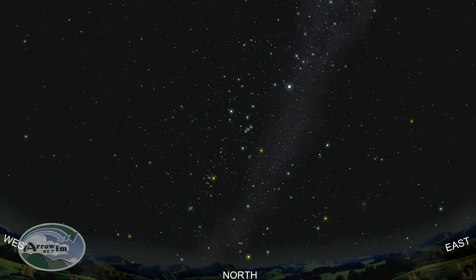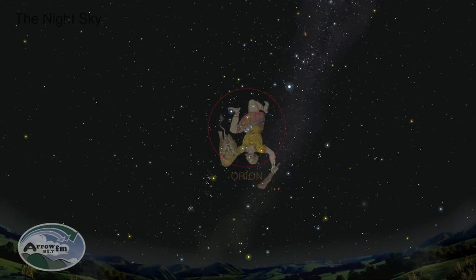And I thought what we'd do today is we'd concentrate on the most famous constellation in the sky, which, of course, is the constellation of Orion, which is in our summer evening sky. Just after it gets dark, you'll see it out there looking north. And Orion is a good example of where we've got some really big bright stars. So we're going to have a look at Orion in a little bit of closer detail.